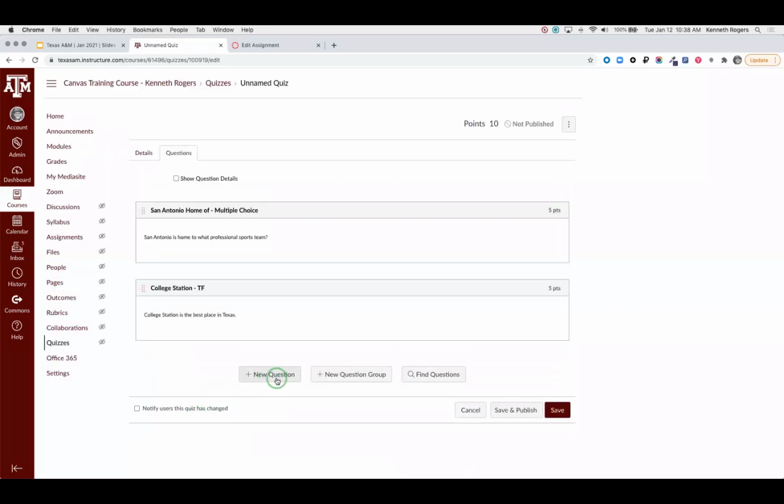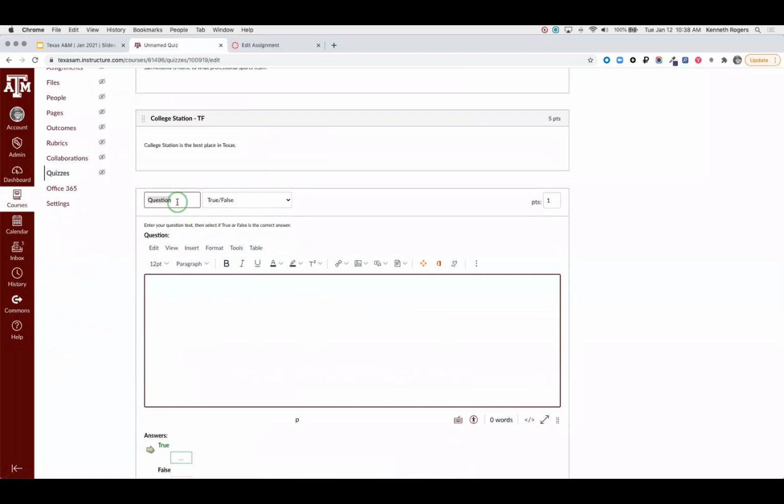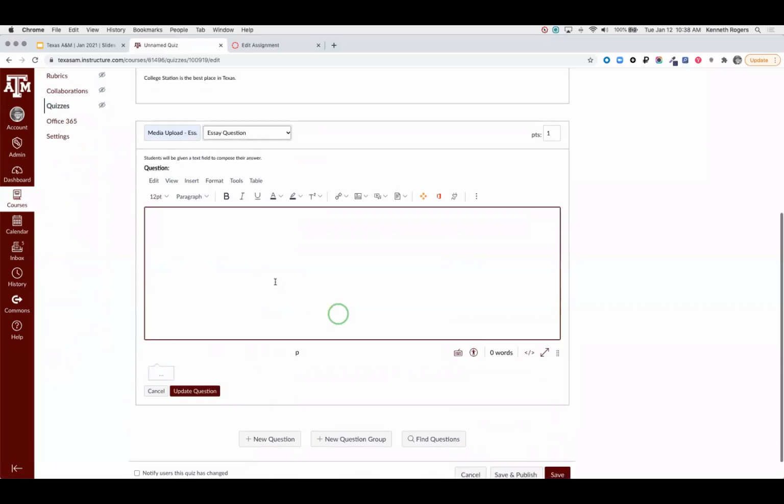We'll say one more, we'll do new question, and we will say media upload essay, and we'll do an essay question. Okay. Now, when it comes to an essay, use the media uploader tool to answer the following question, right?